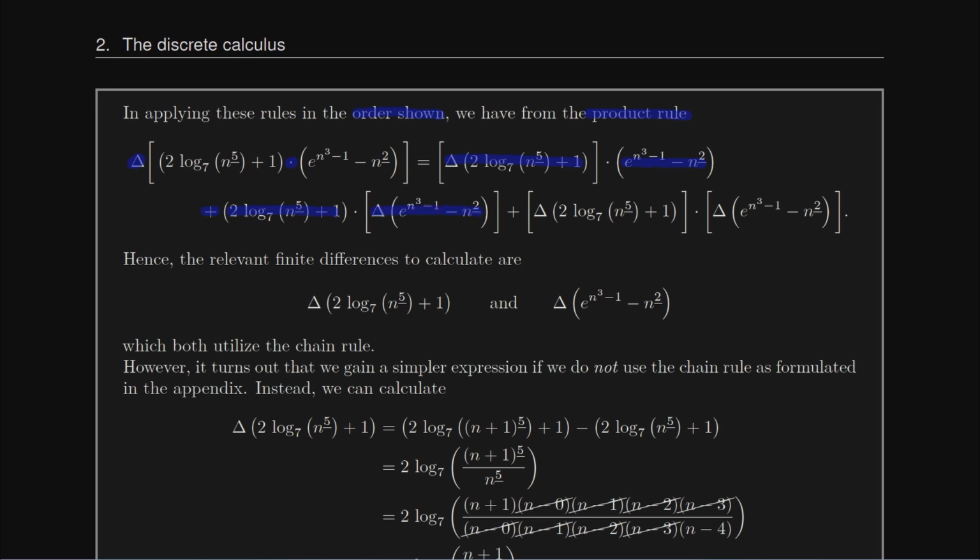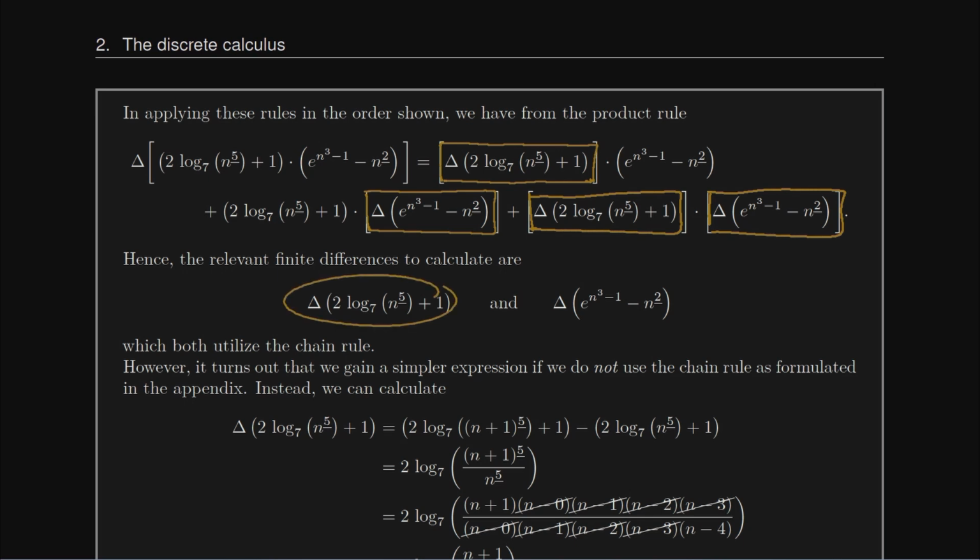And if we were in continuous derivative land, we would be done, right? This finishes the product rule. But in finite differences, we end up having to multiply the finite difference of both sequences together and add that term to the end as well. So to that end, the terms that matter here for us to finish this off: we're going to have to explicitly calculate this piece, which is the finite difference of the left-hand side, and we're going to have to explicitly calculate this piece, which is the finite difference of the right-hand side, and of course, include those 2 terms at the end here as well. So once we compute those 2 individually, we should be able to combine it all together into this product rule.